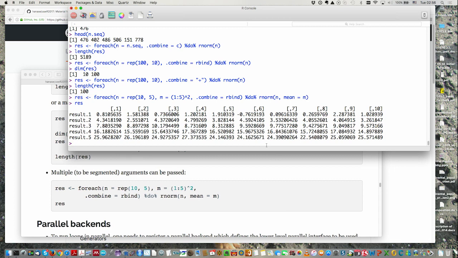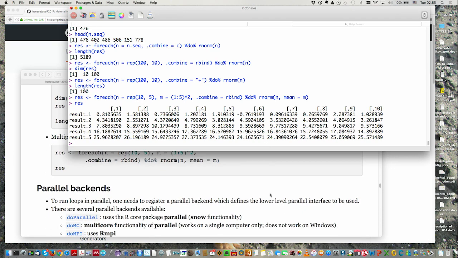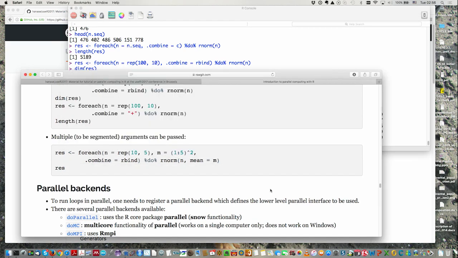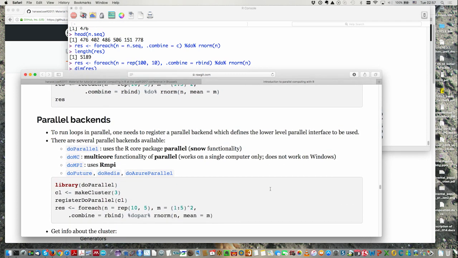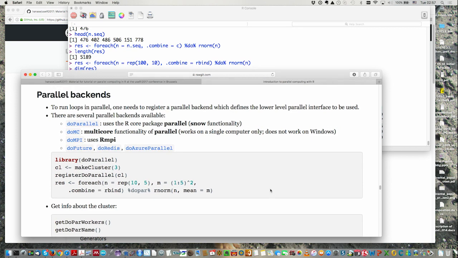Okay, so as I said, all this happens sequentially, but the nice thing about foreach is that now you can define a parallel backend. There are a couple of them available. Here's the list. The parallel backends are defined in contributed packages. The doParallel package uses the snow functionality of the parallel package, what we just handled in the first half.